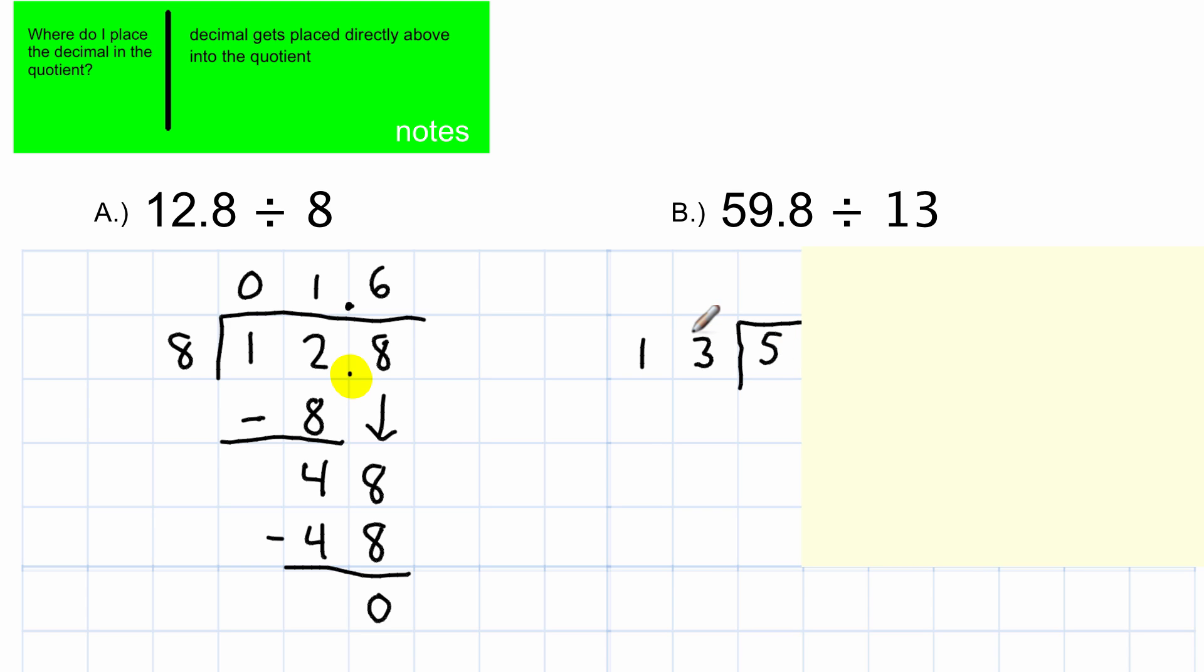And cover up everything but the first digit. So I have five things, and I have 13 groups. How many times can I subtract 13 from five? Well, I can subtract zero groups of 13 from five. And when I put a zero up there, I reveal the next number or the next digit. Now I have 59 things. How many times can I subtract 13? Well, I might have to do a little bit of work off to the side. I'm just going to choose four and see if that's close to 59. And it turns out it is very close to 59. 13 times 4 is 52.